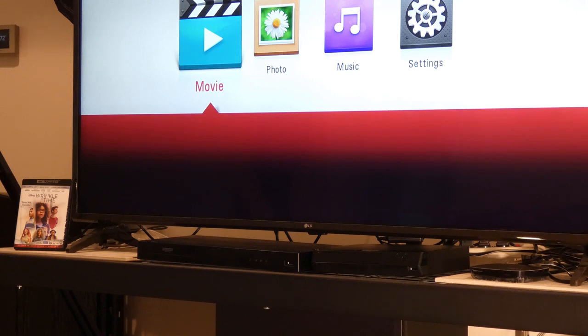Not necessarily. Over to the right, we've got a Roku, which I use on this TV. Sadly, this TV is a smart TV, but you know, the Roku has so many awesome apps in it, so that's the reason for that. So regardless of whether you have a smart LG, smart Samsung, you're going to have apps that you want that will not be on those.